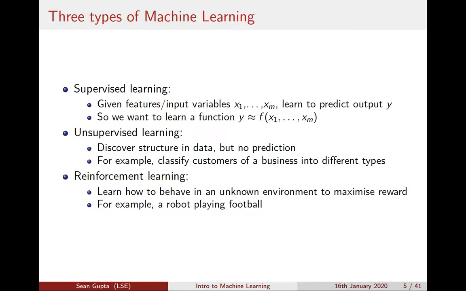Next, there's unsupervised learning. In unsupervised learning, you don't want to predict anything. Instead, you want to discover structure that exists in data. For example, your business might have different customers and you want to segment them into different types in order to channel your marketing in a better way.